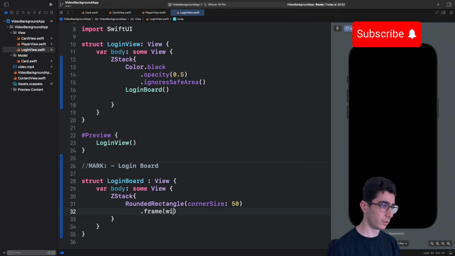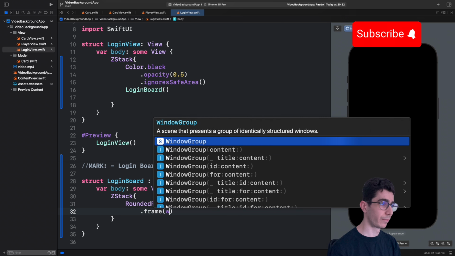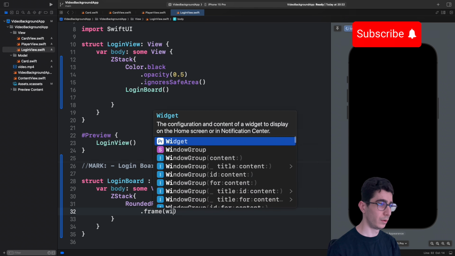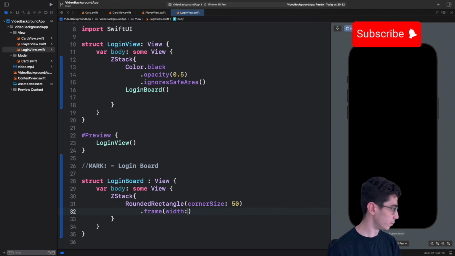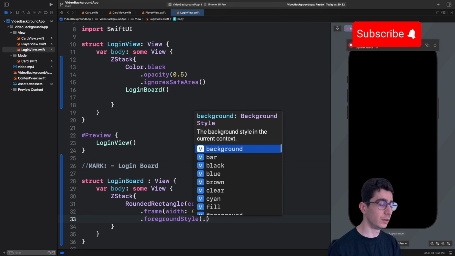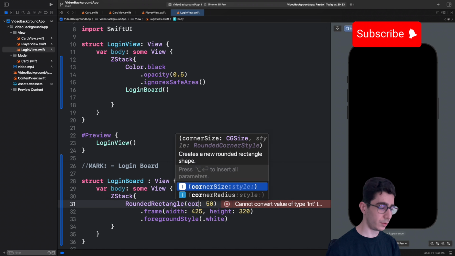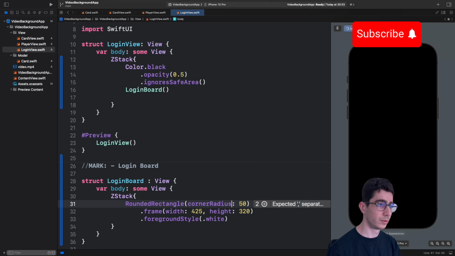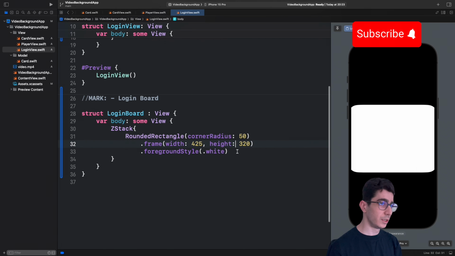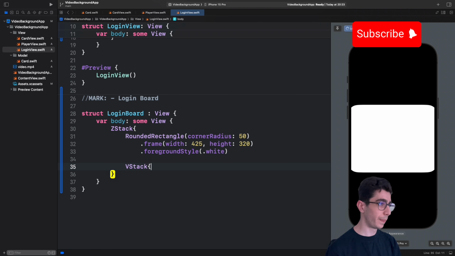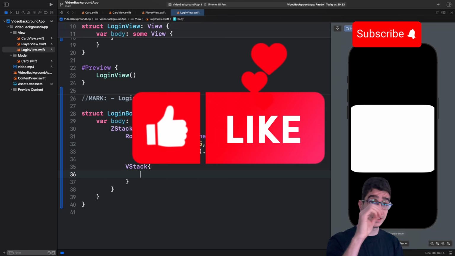Width would be 425, and height would be 320, and the foreground style would be .white. So this is it, corner radius. This is it, and here we have a VStack to fill in the items in our login form.